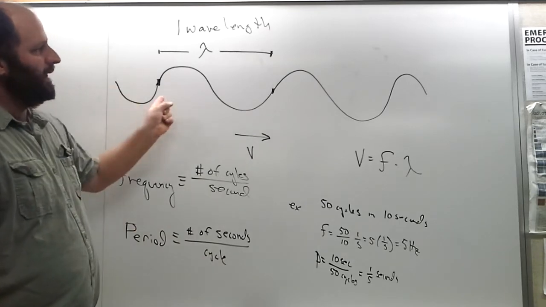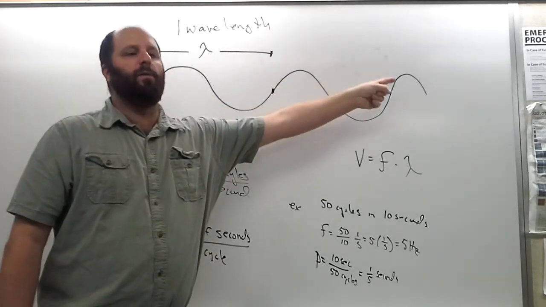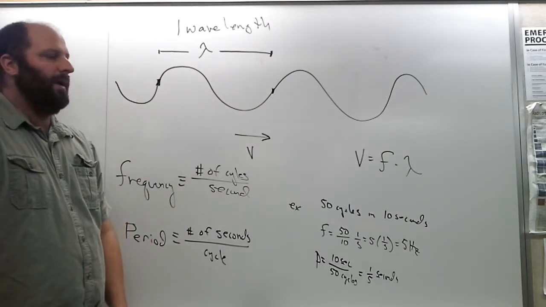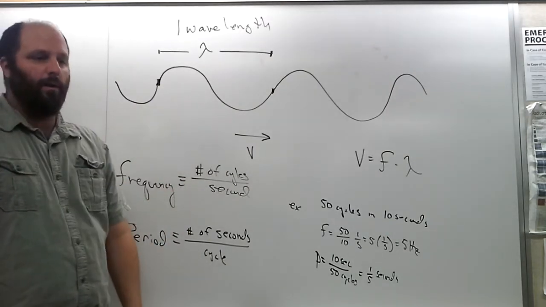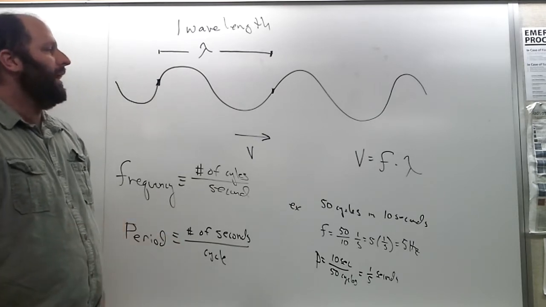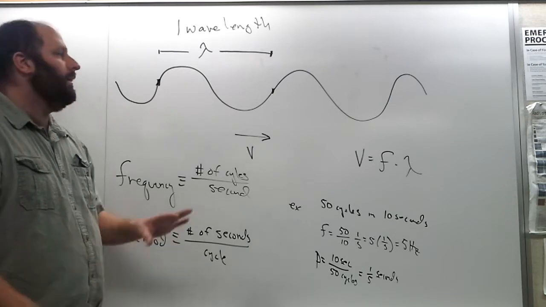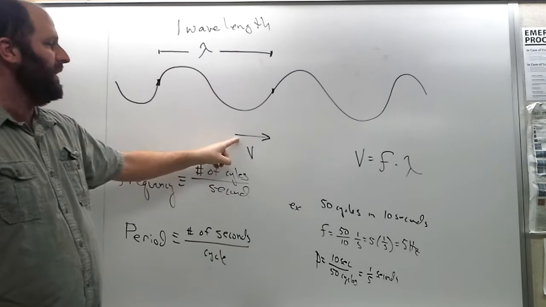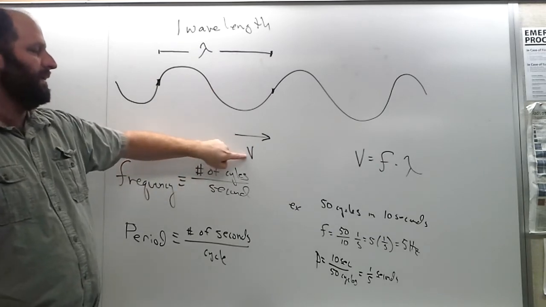So here's a picture that represents some sort of waveform moving along. This could be a water wave, or it can also represent sound waves, or, like we're going to talk about in the next video, electromagnetic waves. And some important properties of waves that we're going to need to know about. Well, one, you've got to picture this entire waveform moving to the right with some speed. Right? So this thing's moving to the right with a speed v.